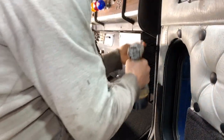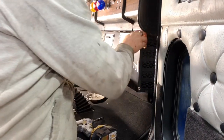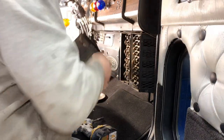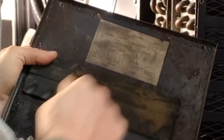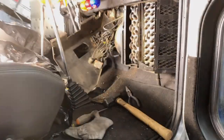Okay, next I want to tackle the heater core. Oh, there's two of them. Oh, look at that, a little schematic. That's actually going to come in handy because we do need to swap out the blower motor. That's one of those jobs I do not want to do again.